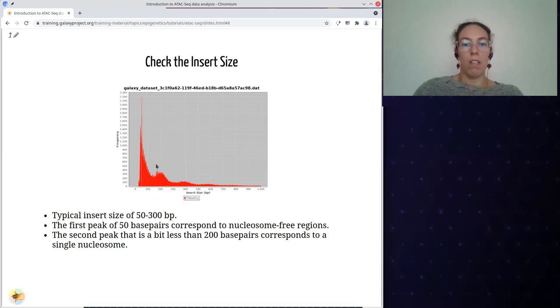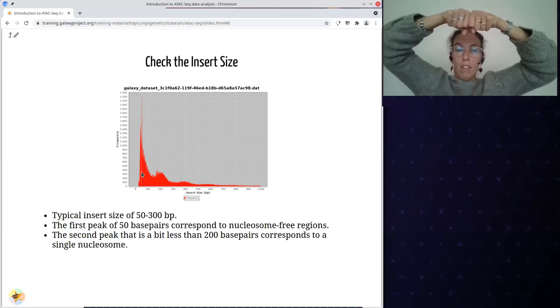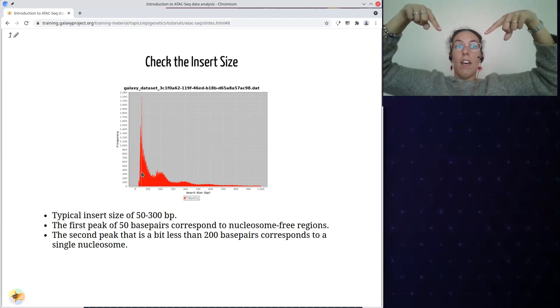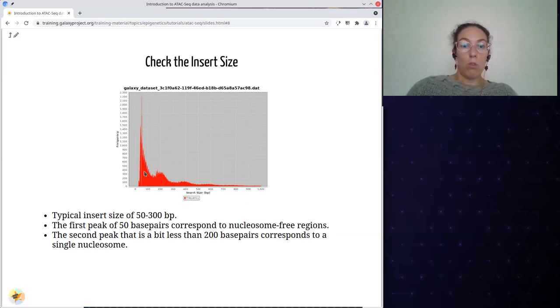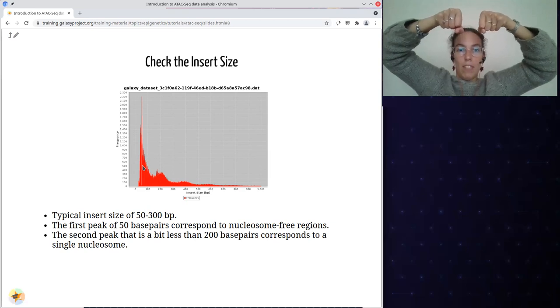So it's slightly biased to the short fragments, but still it gives you an idea of what you are supposed to see. So the majority of your fragments should be very small. It should be around 50 base pair. In fact, if you have two transposases that are bound to DNA very close, stuck one to the other, they will insert your Illumina adapters, and the distance between the two Illumina adapters will be around 50 base pair. And this corresponds to the shortest size of fragment that you can have. And you can see that you have quite a lot of them. So that means that the Tn5 was either stuck or just slightly separated.